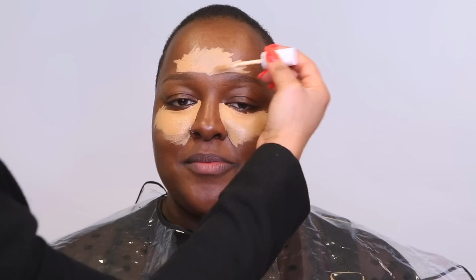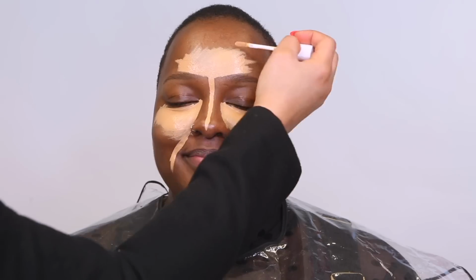According to him, you don't need primer or anything, you just apply the concealer straight on the skin after moisturizing. He doesn't use primer at all on the skin, so this is what I'm doing. This technique requires a lot of product. You do not manage product, okay? You have to use a lot of product, so it's all about highlighting, contouring and blending. Your blending skill has to be A+, like A1+.